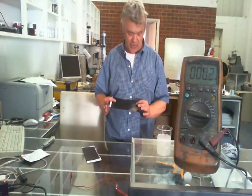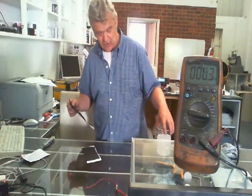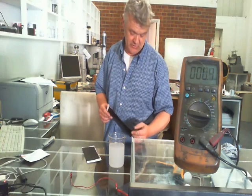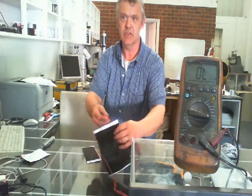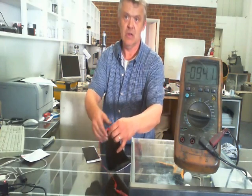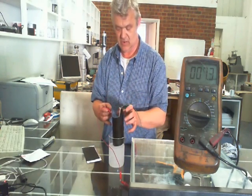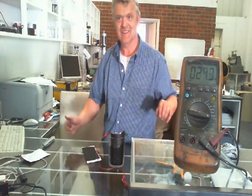So I've got two forms of carbon either side, separated by a bit of paper, and I've got an electrolyte here of sodium carbonate, or washing soda. I've connected it up to my voltmeter on the millivolt reading because I'm not expecting wonderful things from this. Now I'll dip that into my electrolyte and leave it to settle down.